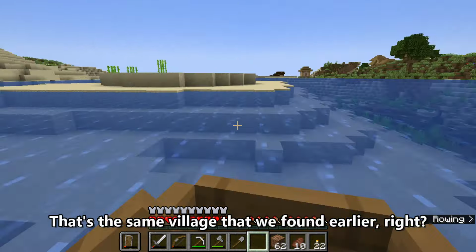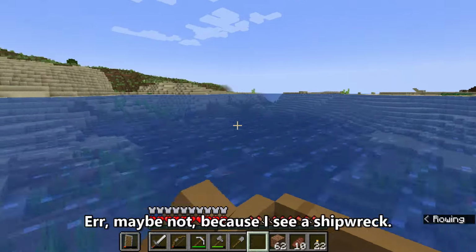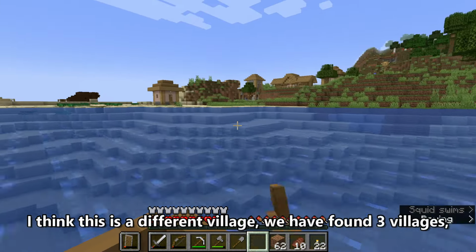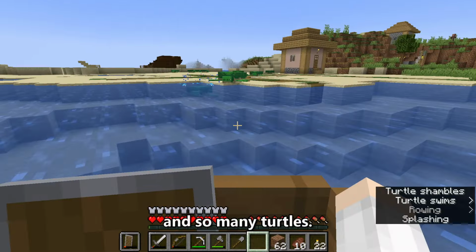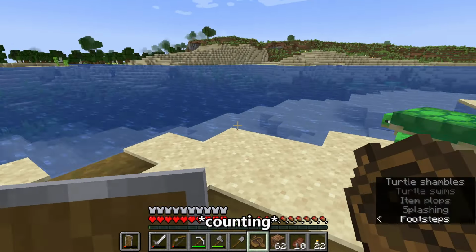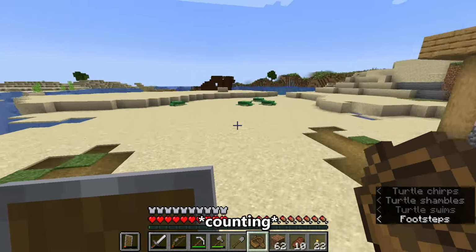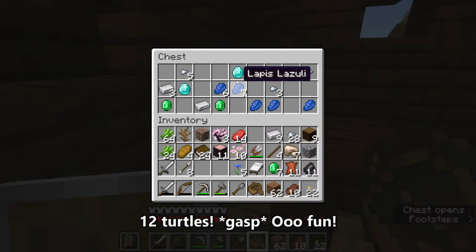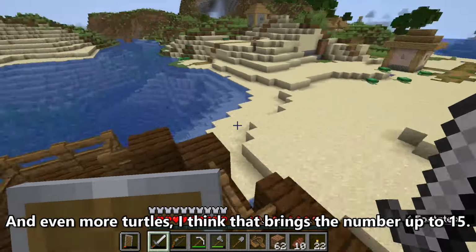That's the same village that we found earlier, right? Maybe not, because I see a shipwreck. I think this is a different village. We have found three villages and so many turtles. 1, 2, 3, 4, 5, 6, 7, 8, 9, 10, 11, 12 turtles. Ooh, fun. And even more turtles. I think that brings the numbers up to 15.